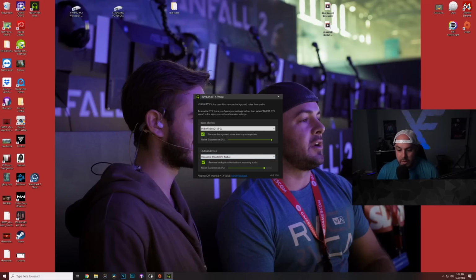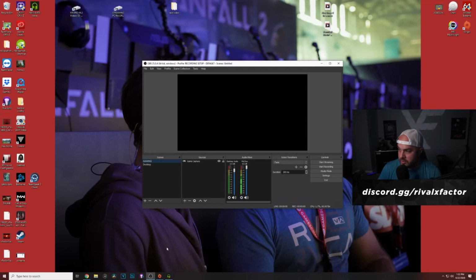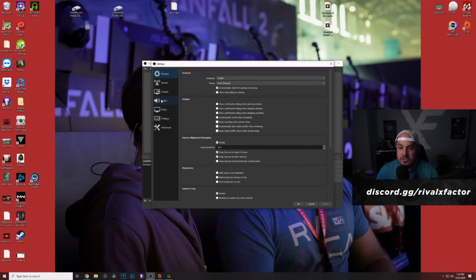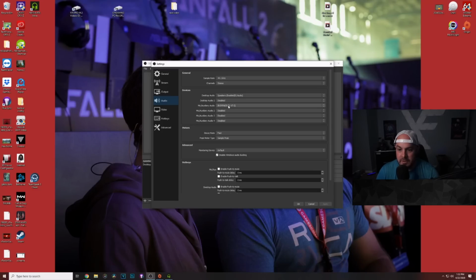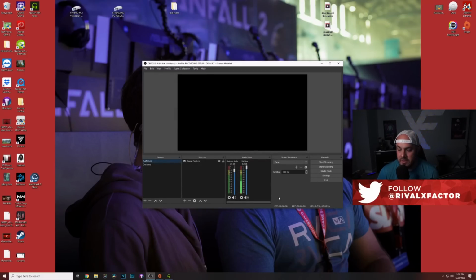Now what you have to go into in each of your pieces of software, whether it's Battle.net, whether it's your in-game audio in Apex, you have to change your mic settings. So see where this says VT3? That still works, but that won't work with the bypass. You need to turn on the NVIDIA RTX Voice on every program.